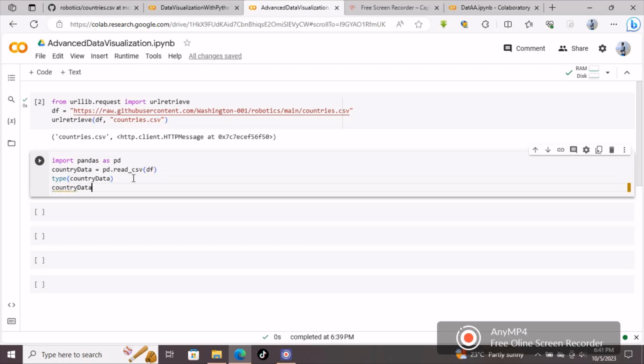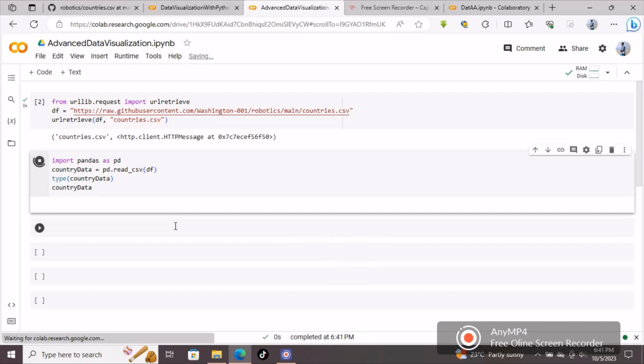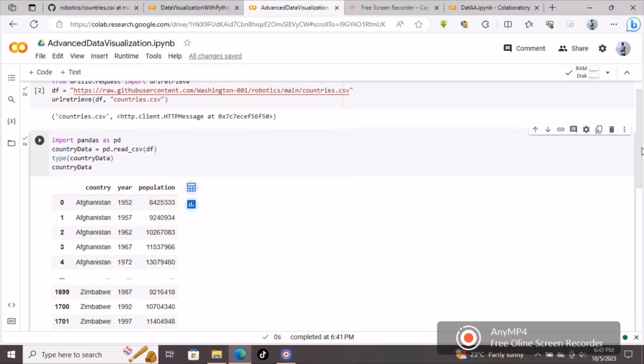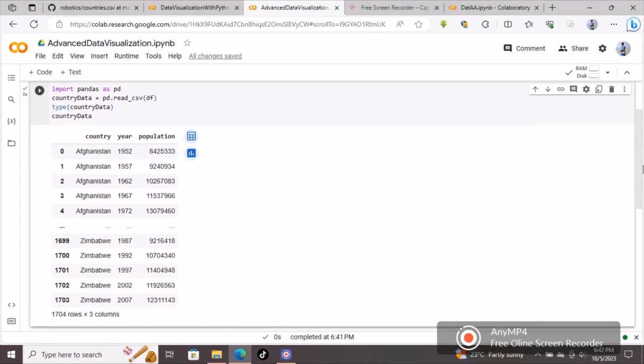Let's call the data frame and we display it. We see if we really imported it. We can check the type of the data frame. Now we are reading the data, so country data. If we run the cell, we should be able to display the data there.